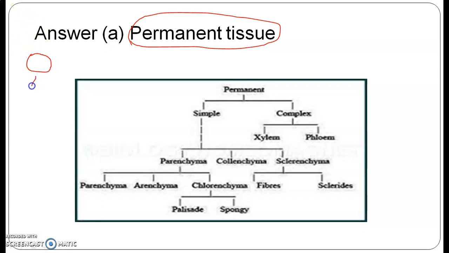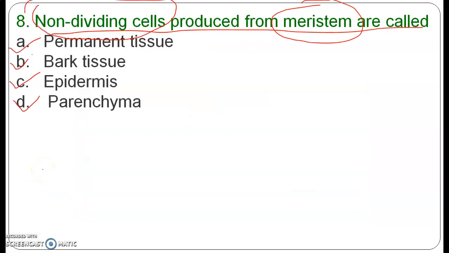यहाँ पे एक सेल से दो सेल्स उतनी आसानी से नहीं बनेंगी. The growth is being restricted, as we see in the case of permanent tissue. In permanent tissue the cells are not actively dividing. So when a group of cells originates from non-dividing cells, that originated from the meristem, that is termed permanent tissue. I hope the things are clear to you.